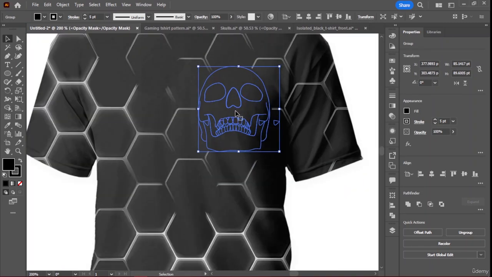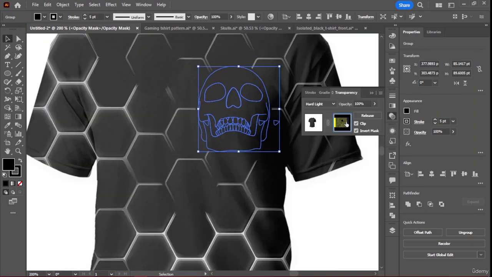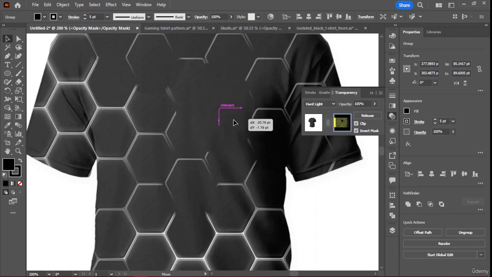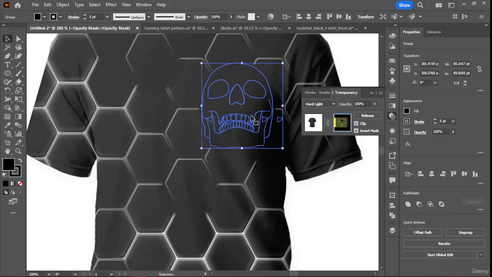Zoom in. Click on this. And then put in the layer over here.